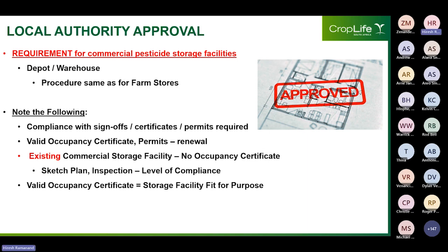By consulting early, the necessary permits, for example, flammable liquids and trade permits, can be applied for in good time. This avoids the need to apply costly additional measures pertaining to fire safety, for example, once the depot warehouse is ready for occupation. A valid occupancy certificate and necessary permits required by the local authority in question must be renewed as necessary and as required. Continuation of warehouse and depot operations without the prescribed documents is unlawful.